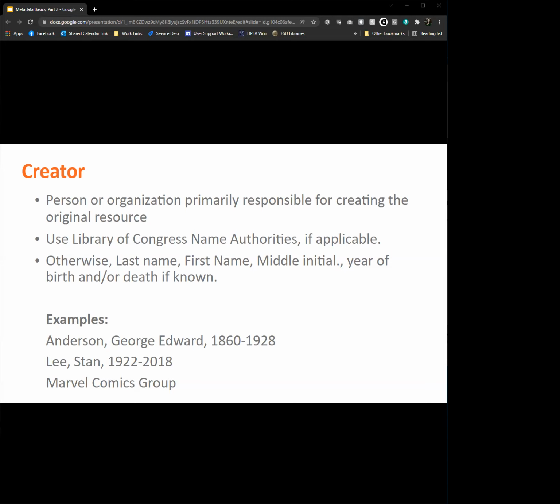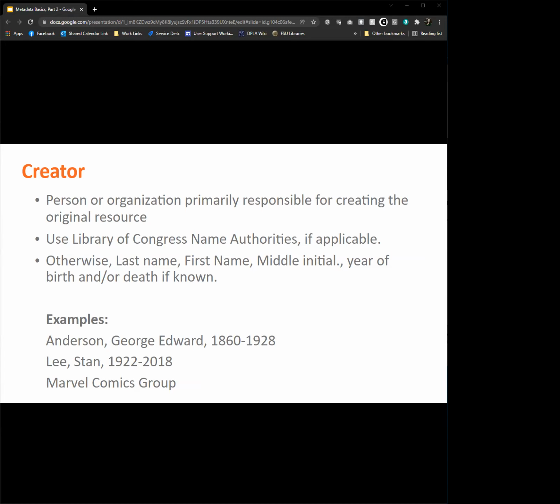And if they're not, if you have someone who can write authorities, that's something you can add to the Library of Congress database, or you can have just a local list for relevant creators for your collection. And you just want to make sure that you're including their information consistently. So last name, first name, middle initial or middle name, the year of birth and/or death. If they are still alive, you just have the year and a dash and no end year.